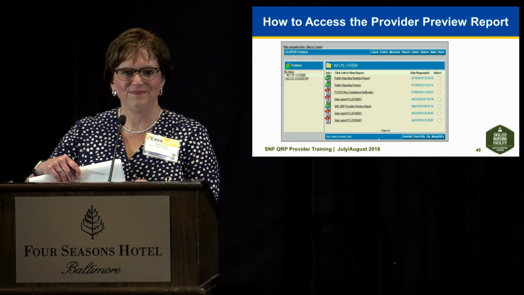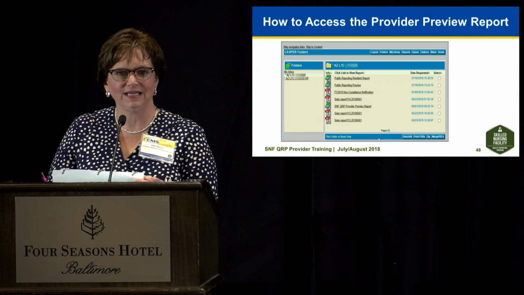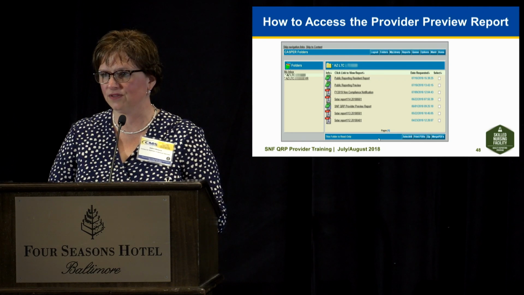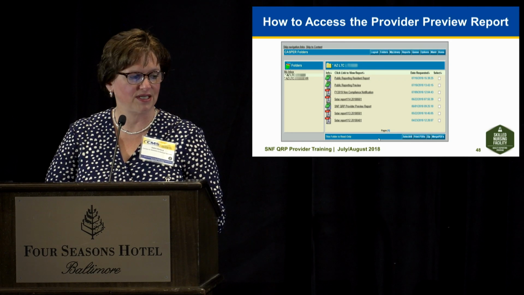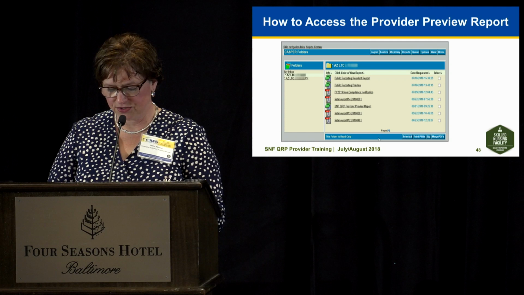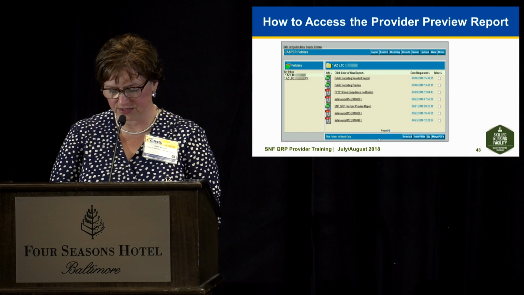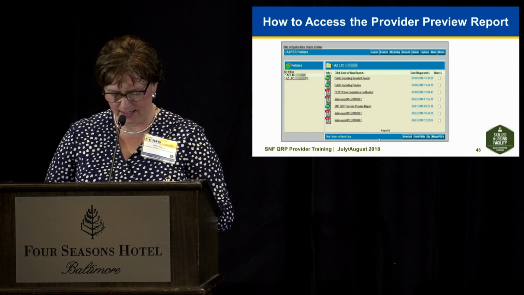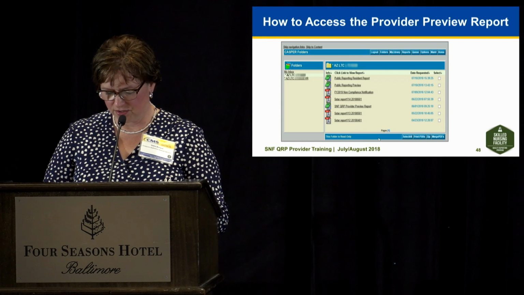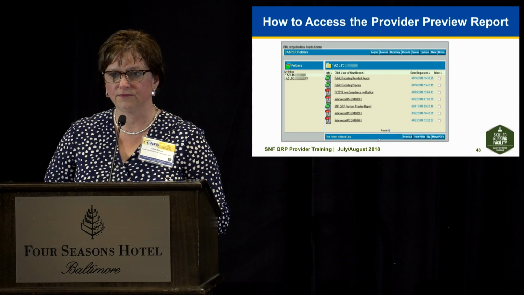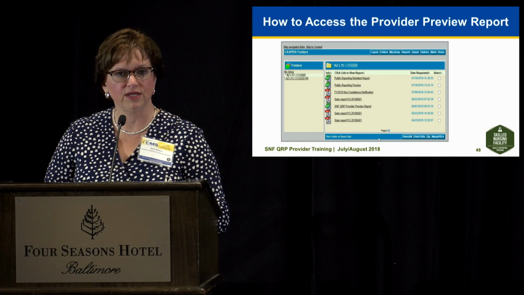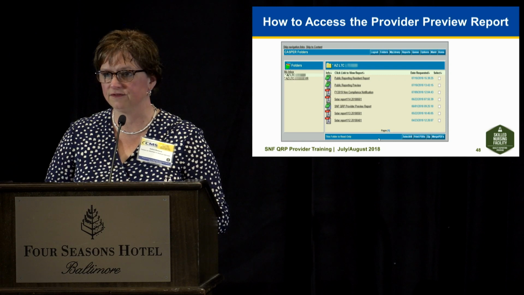Now, for those of you who have been SNFs for some time, you are likely seeing a number of different files in this folder. So I wanted to take a moment and talk about those files so that you can have an understanding of the difference between them. When we look at this screenshot, the first 2 files you'll see are the public reporting resident report and the public reporting provider report. These reports are created and stored into your provider shared folder on a quarterly basis, and they contain the quality measure results for the MDS 3.0 Quality Initiative measures.